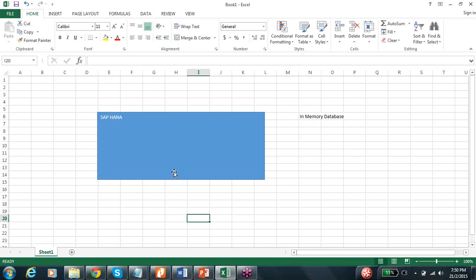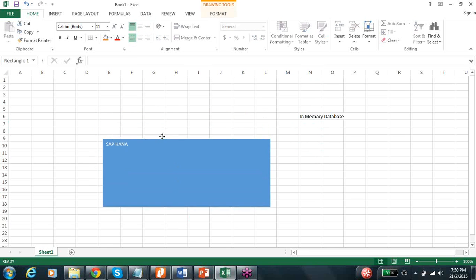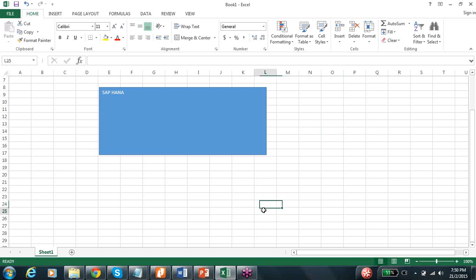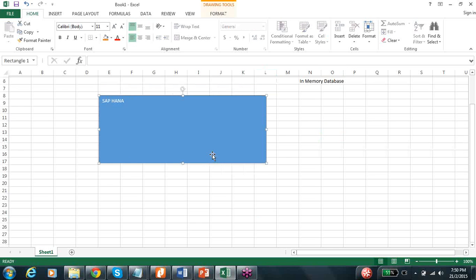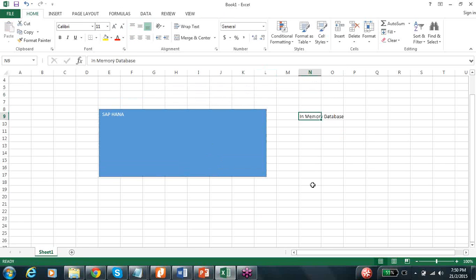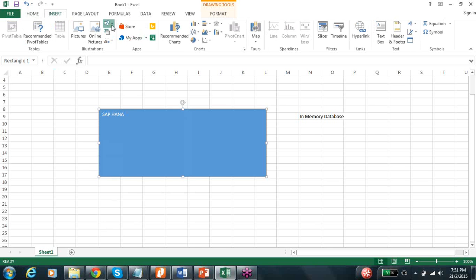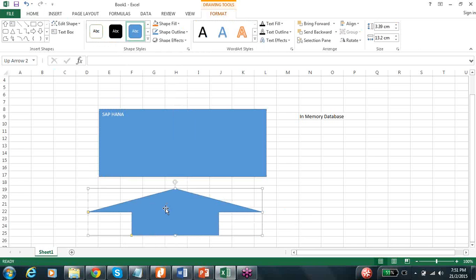Okay, so now this is a box, that is an SAP HANA box. So you have SAP HANA implemented in your organization for whatever business cases, which we will try to understand later. But after that, the next question is, how do you bring data into SAP HANA? Data provisioning.